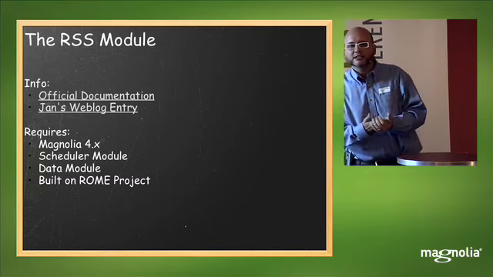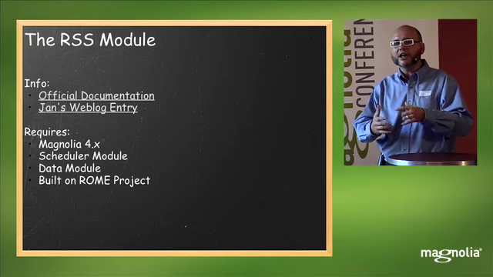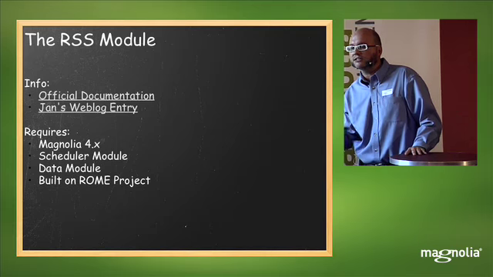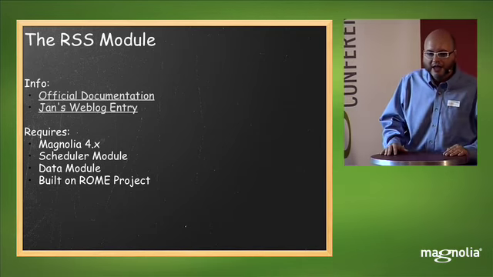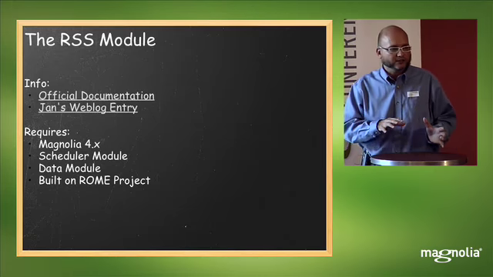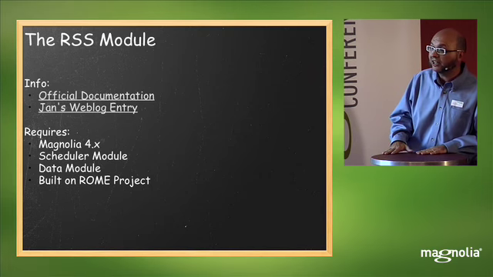And it's actually coded on top of the Roam project, which is a set of libraries that are designed for importing RSS and Atom feeds and manipulating them in various ways. It's a terrific piece of work. And we actually had built RSS functionality in our system before the RSS module was available and used the Roam project as well. So we like it a lot.